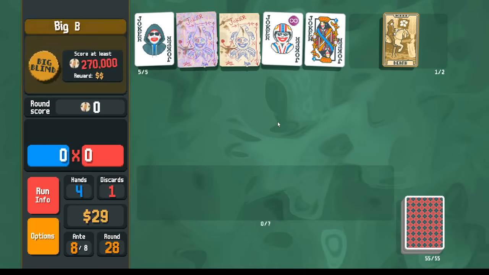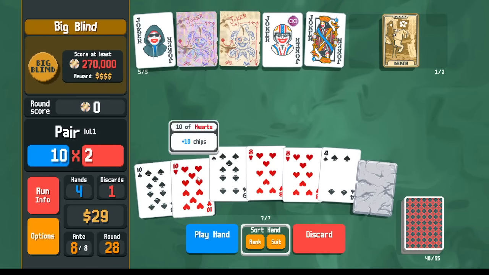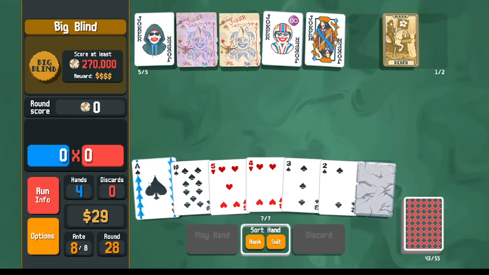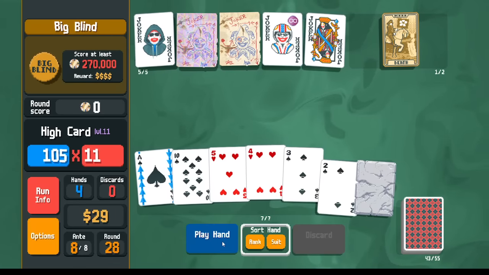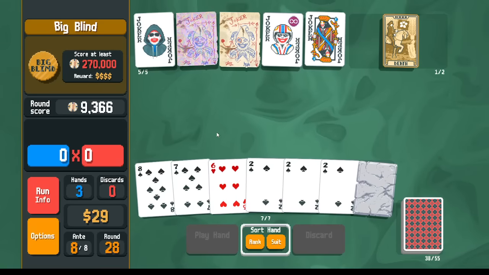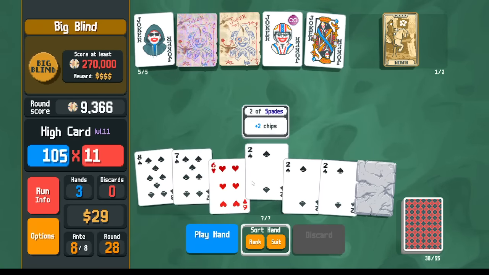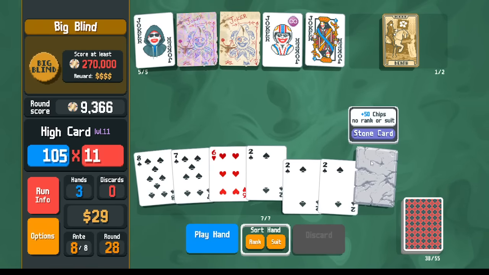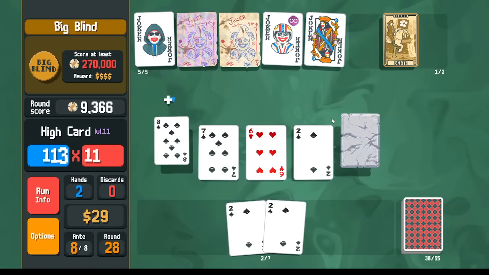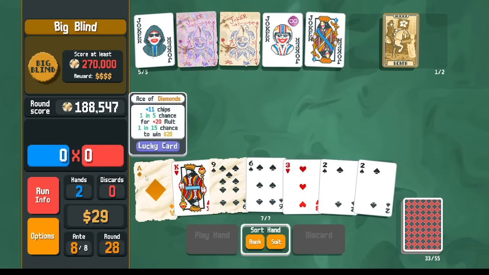All right, let's test it out. Let's test out this technology that we got. Get rid of everything. Looking for queens. If we didn't get the queen, we could play this high card. Then, I'm going to save the Death for the queen. We can play this high card with a stone card. It's not a big contribution, but it's enough. That's 170,000. Oh, we're so good.